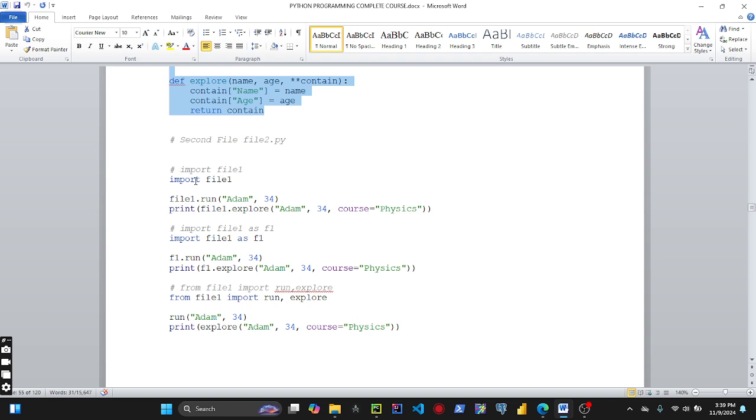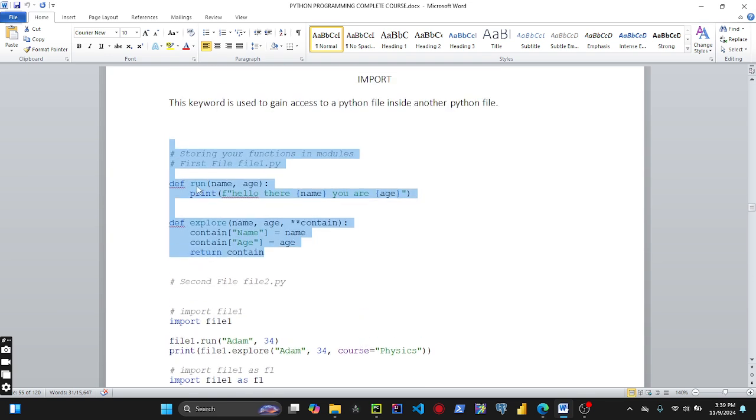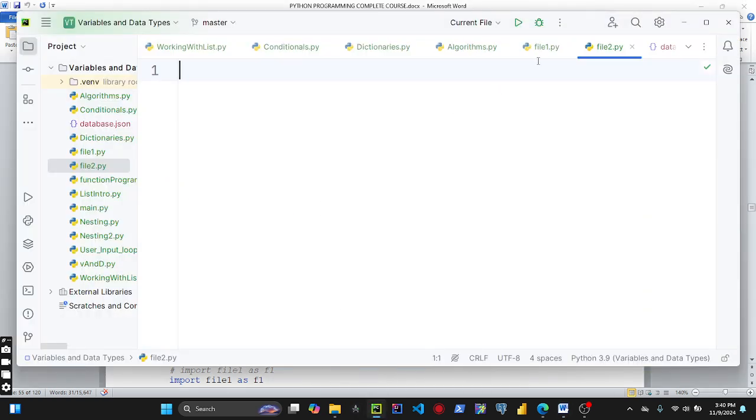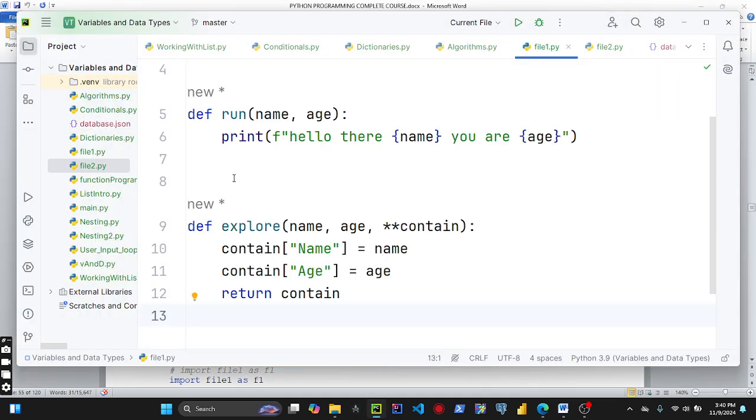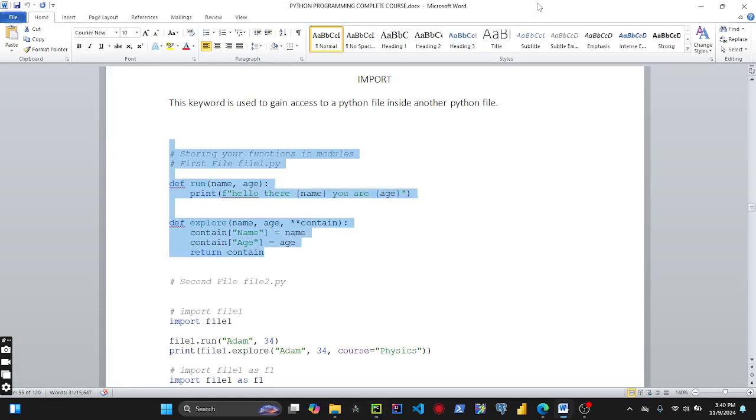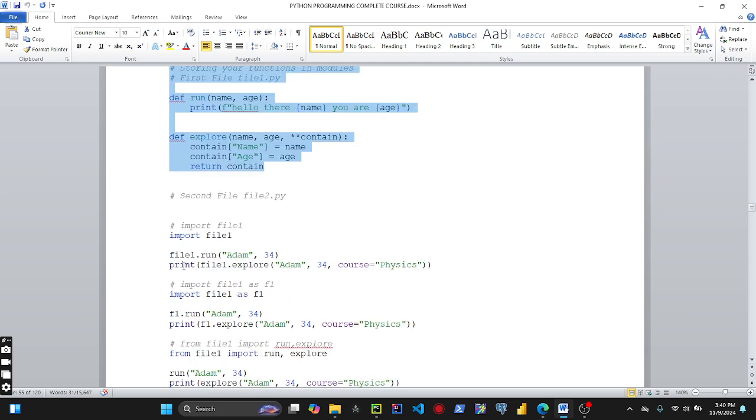We said it allows us to access code in one Python file while we are inside another Python file. So now, since this run function is inside my file 1, as you can see here, I want to call this function inside my file 2. So to gain access to that file, you want to import file 1.